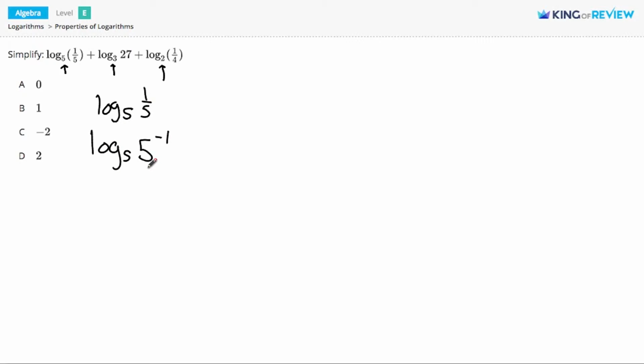Now, let's set this equal to x, just so that it can be equal to something. We're going to use a property of logs to solve all three of these different logs, and the best way to solve logs is to rewrite them in exponential form. If we have the log base b of some number a, and that's equal to some number c, we can write this equivalently as b to the c power equals a.